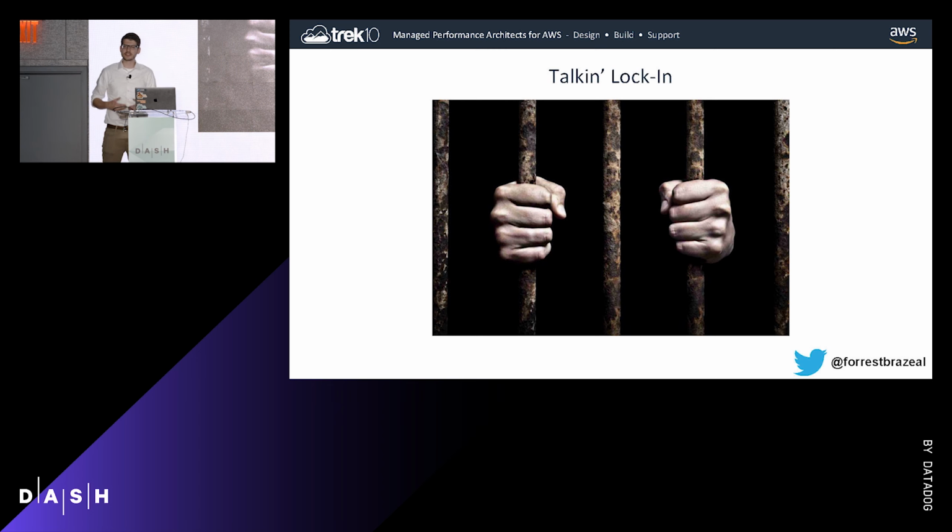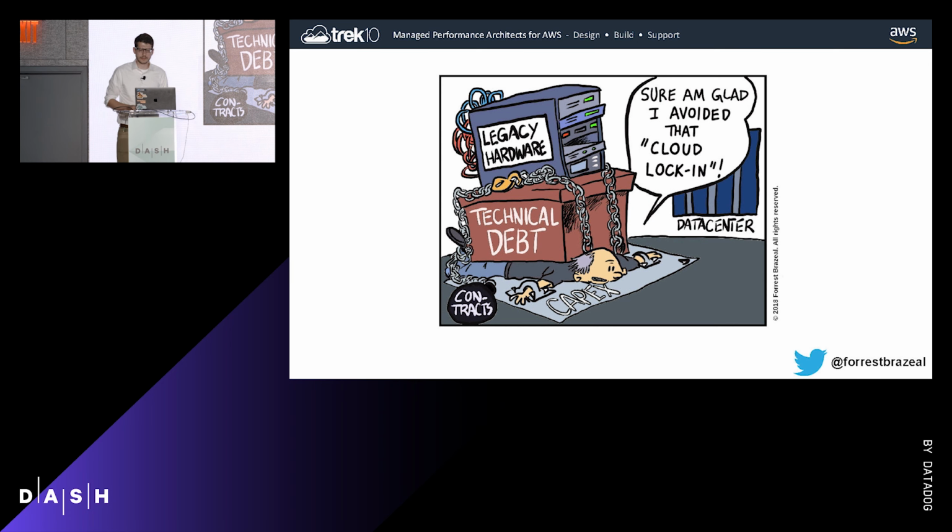But I think a lot of the technical arguments that can be made for lock-in are things that can be very much not dismissed. They can be, you've just got to think about your risk, okay? If I'm Legacy Co, which we've been talking about this whole half hour, and I have the opportunity to move to a third-party platform that's well supported, that may look a lot better for me than being stuck like this guy, buried under mountains of legacy hardware and technical debt. The cloud lock-in becomes less of a concern at that point.